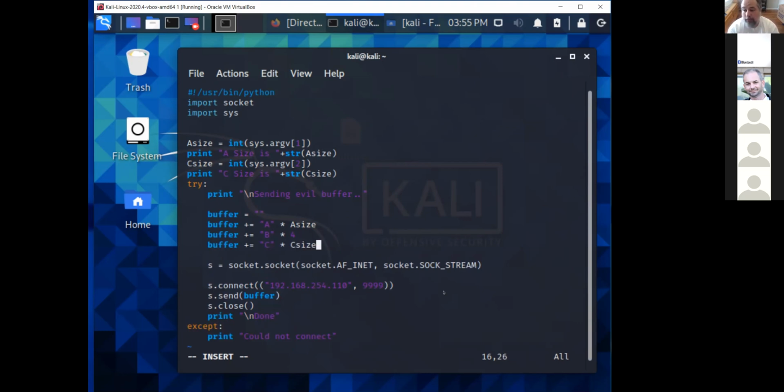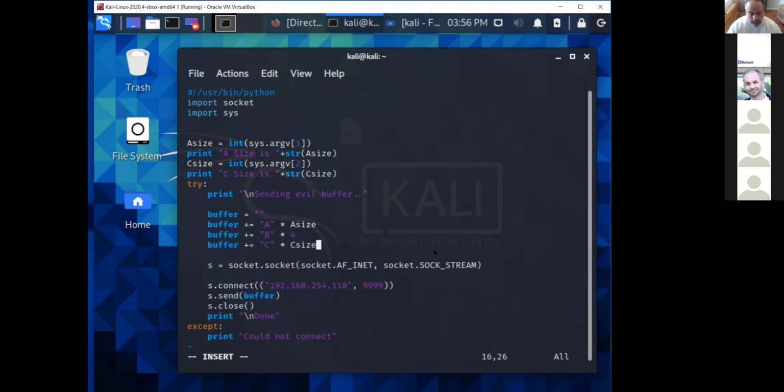So this is the same as our proof of concept, but our proof of concept before just sent all A's, however many we told it. Now we're going to tell it how many A's to send: 524. Then we're going to send 4 B's, and then some number of C's. What we're really trying to do is figure out how much space we have to play with before and after the pointer. Because if we have a lot of space, our life is a lot easier. If we don't, we can do some stuff, but we'll have to deal with that problem.